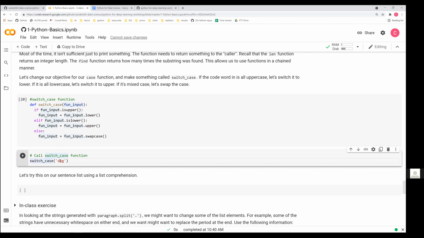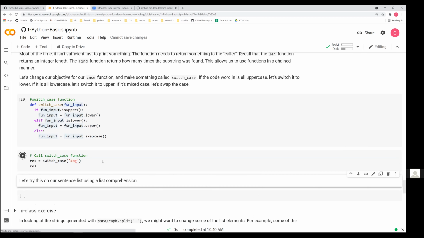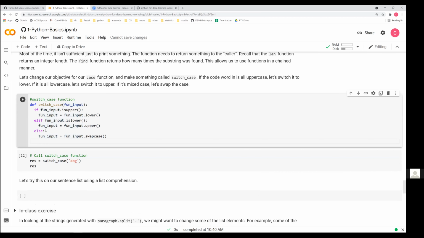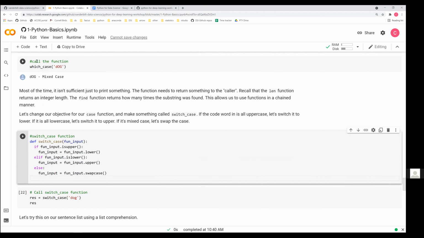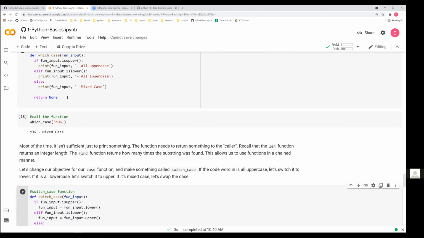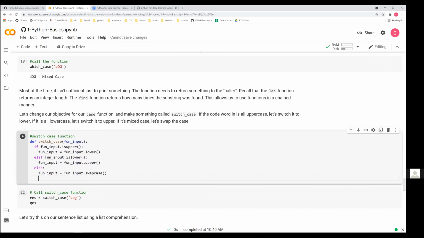Maybe it's because I didn't save it into a... Oh, man, Danny, you beat me to it. Nice job. I was going to say maybe it's because I didn't return this to something and take a look at it. It would have been immaterial. So as Danny said, I actually returned none. As we said before, when we don't return something, it implicitly returns none. But we can take a look at that.